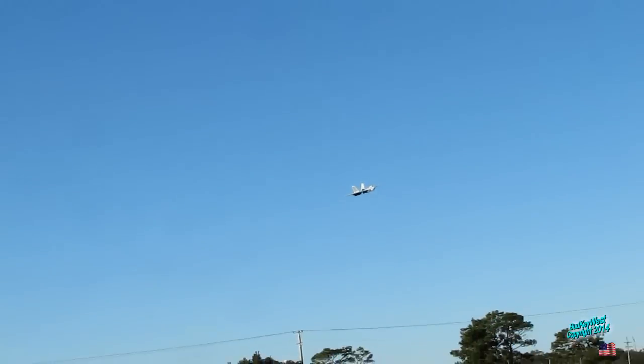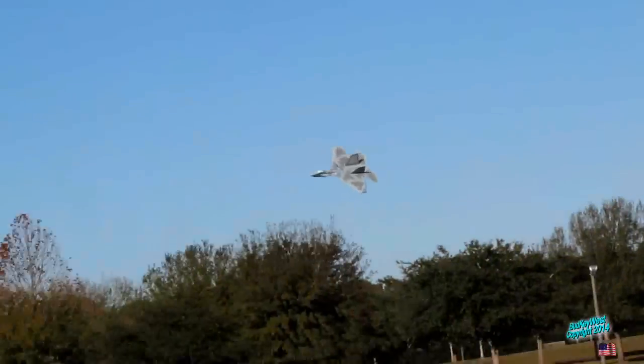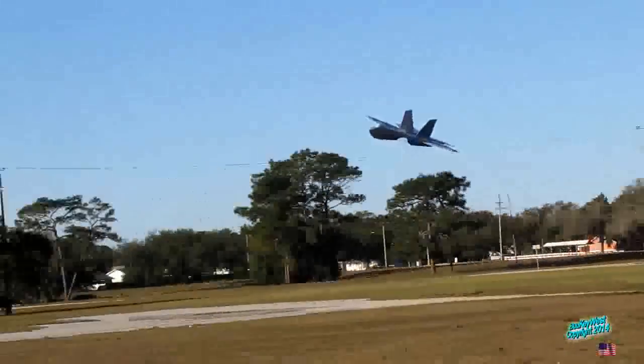Nice. Boy, he got a lot of throw on that thing, doesn't he? Lower. 22 gram servos on there, the biggest arms that came with them. All right, come across the parking lot real low, Wes. At least prop high. That looks nice. That looks pretty.